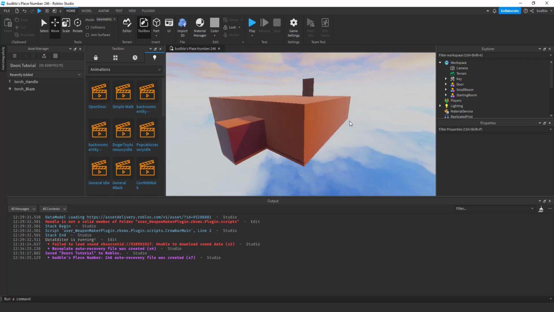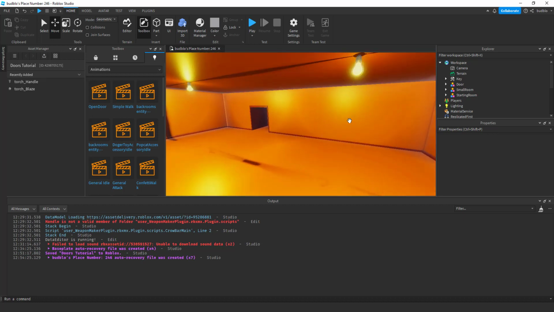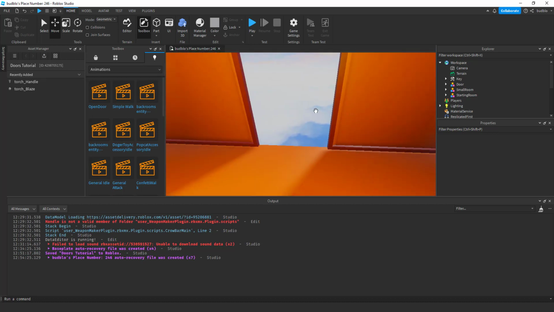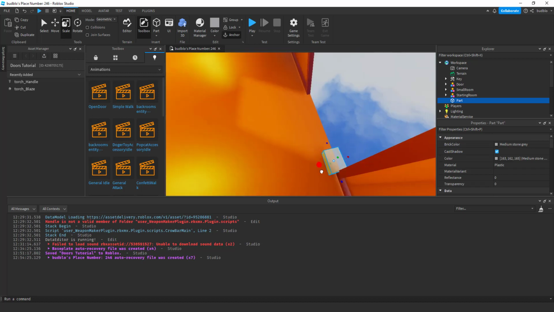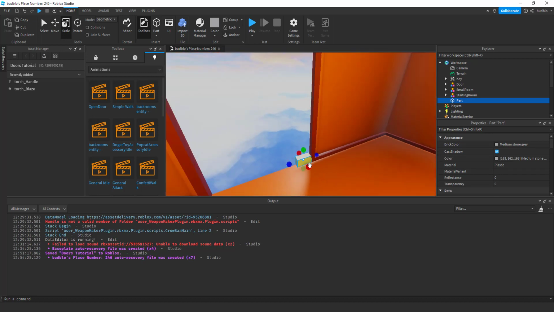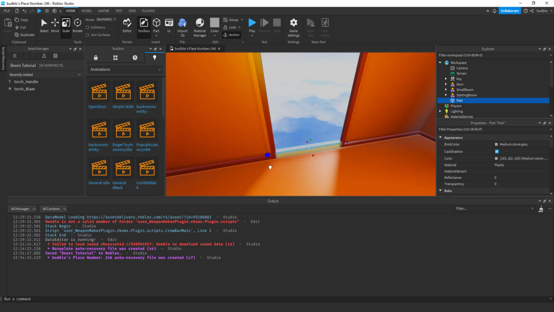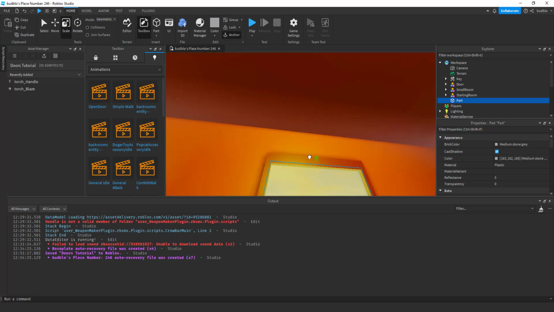So we're going to have to do one more thing once you have your rooms. What I'm going to do is put an invisible part. Where's part? There it is. Okay. You're going to want to put it at the exit and the entrance, and then make it invisible, with CanCollide false and Anchored true.